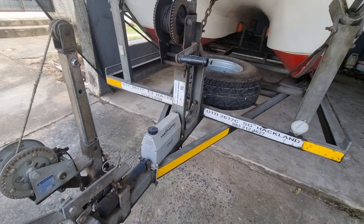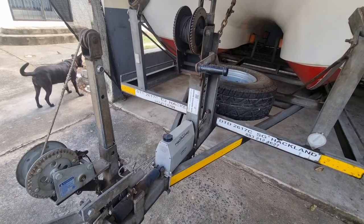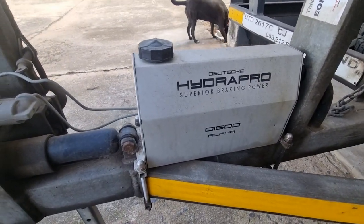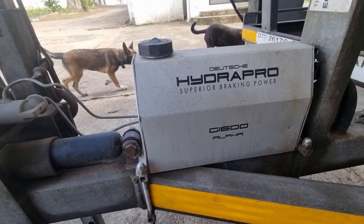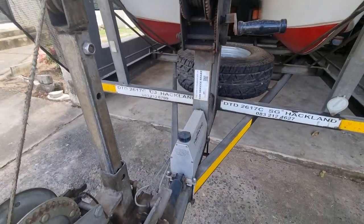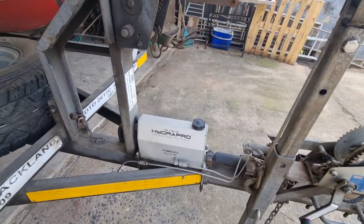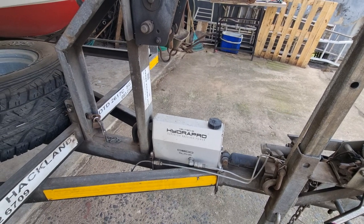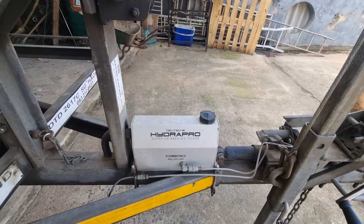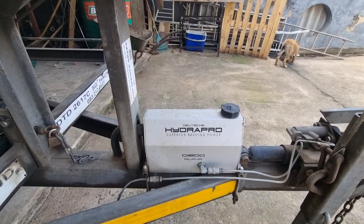So about three years ago we ordered one of these HydroPro units — as you can see, the actuator here — the HydroPro electric-over-hydraulic 1600 PSI unit. We installed the unit onto the existing trailer, which is equipped with disc brakes, and basically the unit pumps brake fluid through to the disc brakes when required.